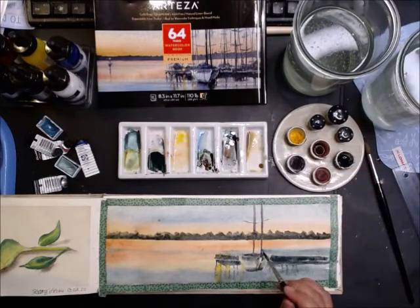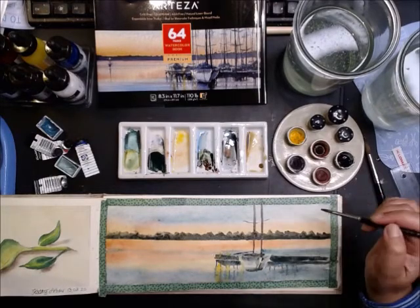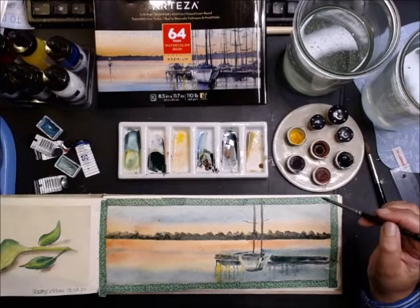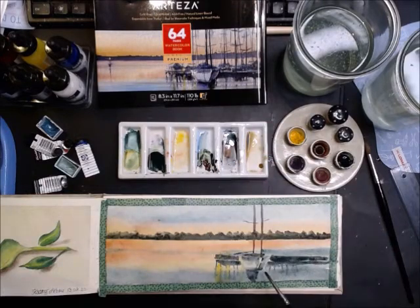I'm a little bit quiet now because now I'm in that sketching phase. So to me it's difficult to wrap my head around also talking. I like that I get the first curves of the boat down so that I know what areas to avoid now where I have to paint in the background.